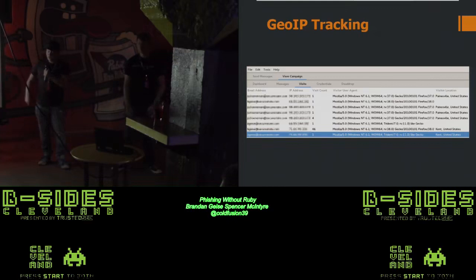The previous slide that we showed that had a lot of client hits around the United States, it's really interesting to see, okay, wow, there's a lot of people hitting from LA or a lot of people from New York. You can correlate that as far as physical locations there.